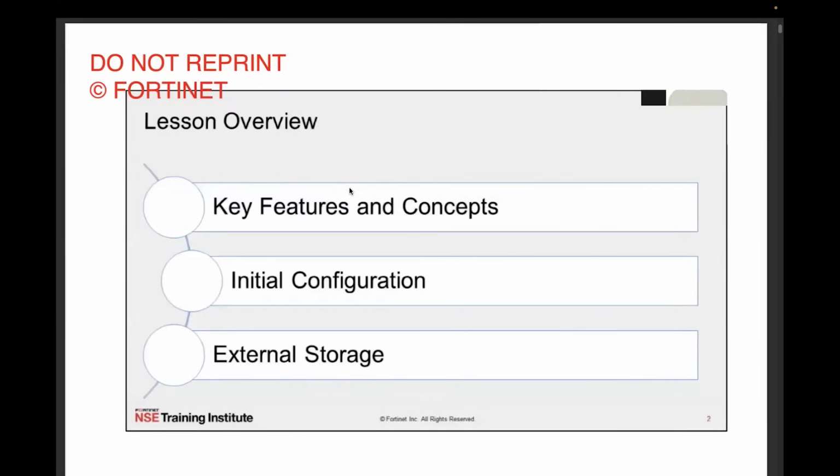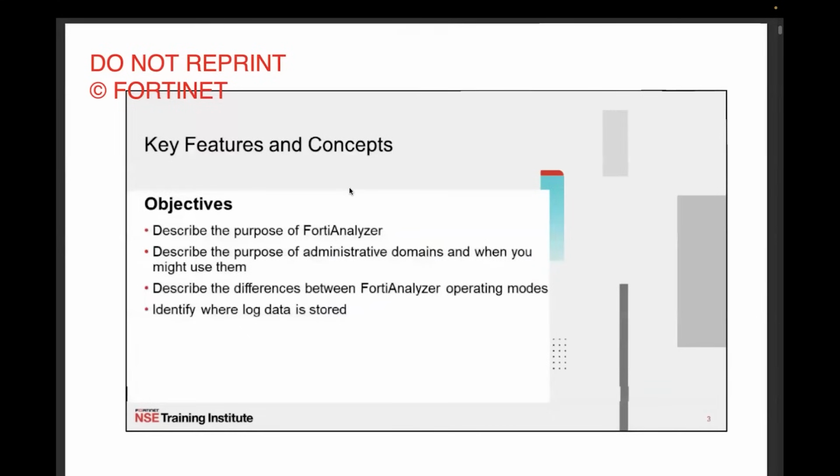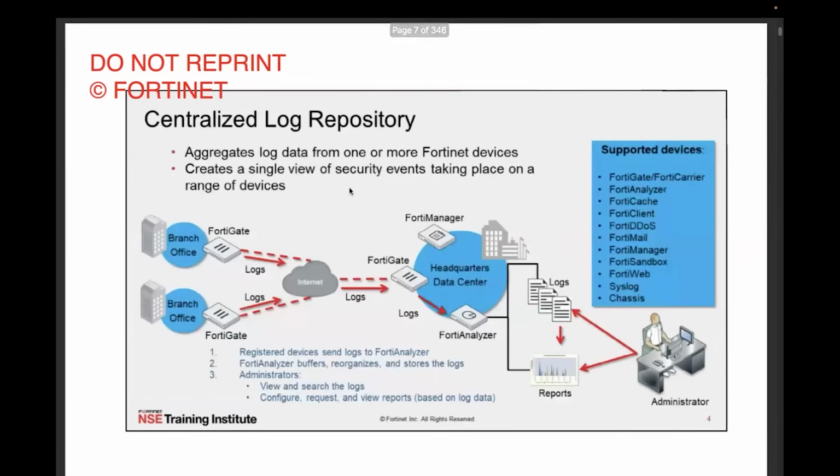The lesson overview starts with the key features. We'll talk about a few of the concepts in this lesson, initial configuration, and then a few of the things related to the external storage. The key features and concepts of the lesson will be the purpose of the FortiAnalyzer, the purpose of the administrative domain and when you might use them. We have already seen in the previous lecture what ADOMs are, the difference between the different types of FortiAnalyzer operating modes, and how to identify where the log data is being stored.